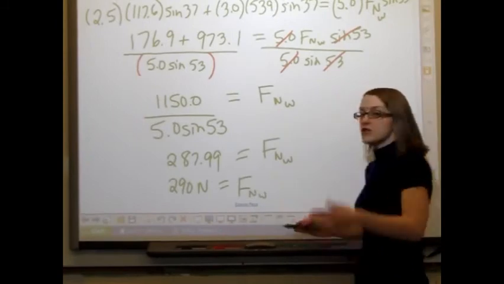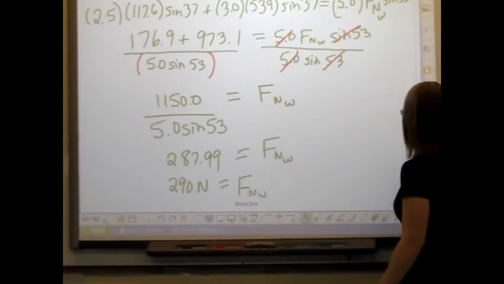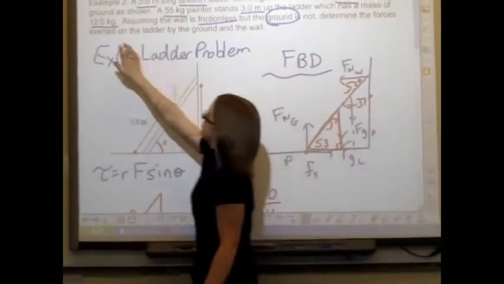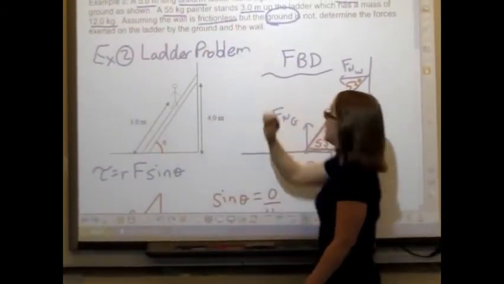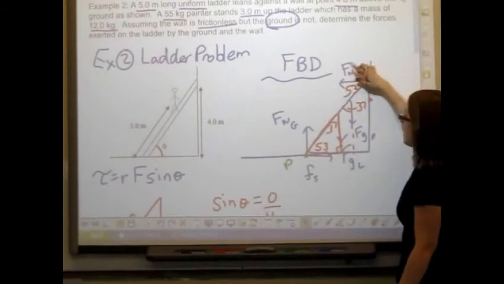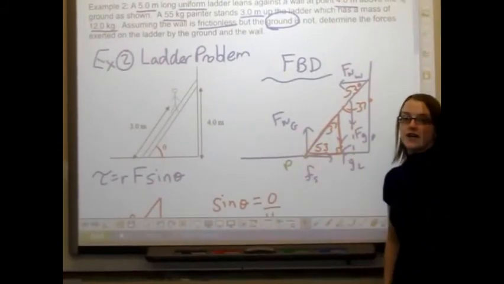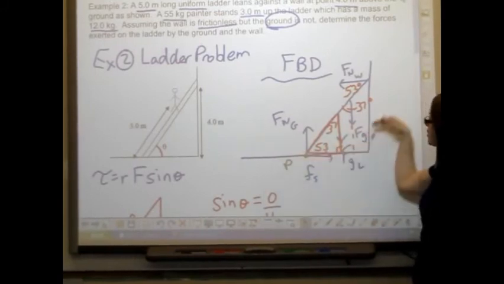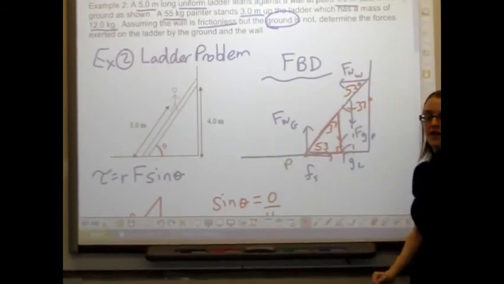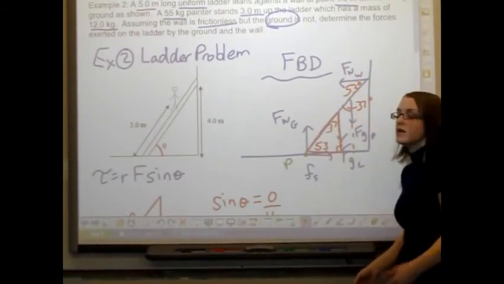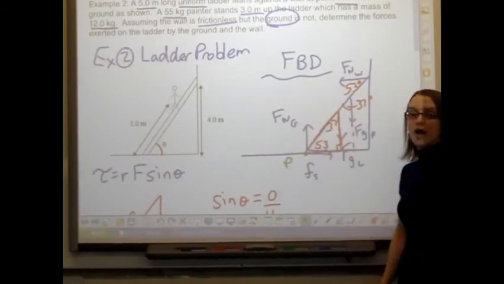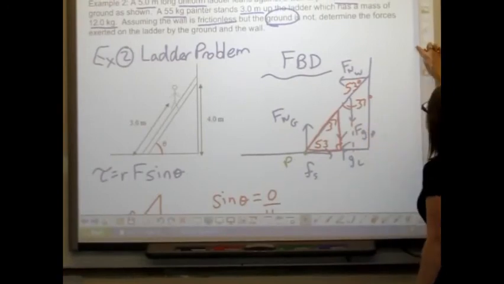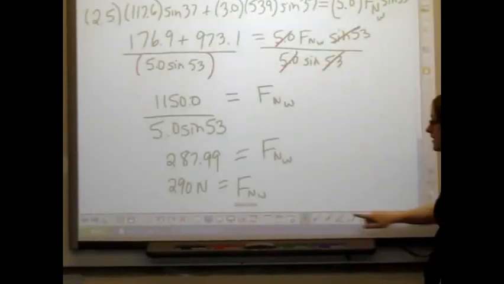Now, at this point, it feels like you should be done after doing all that work. However, if you go back to the question, it says, determine the forces exerted on the ladder by the ground and the wall. So we just found the force at the wall. Now we have 2 forces left to find at the ground. The good part about this is that there are only 2 forces here in the x direction. If this ladder is not moving, then those are equal. And there are 3 forces in the y direction, 2 of which we know, so the third one has to balance the other 2. So the last step is actually a lot less work.